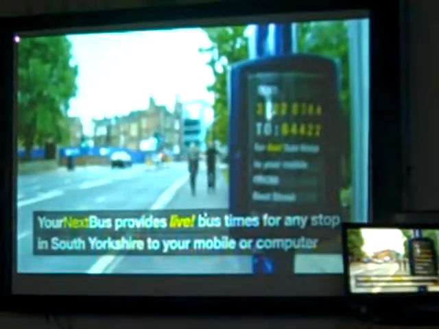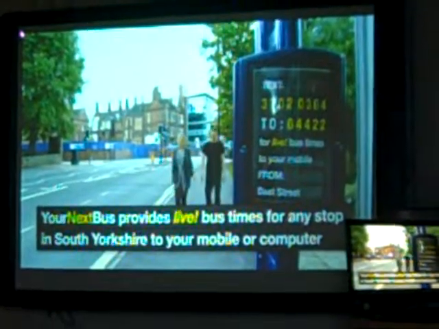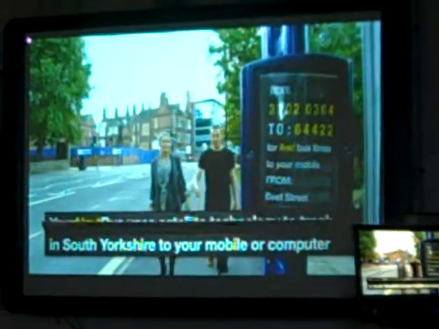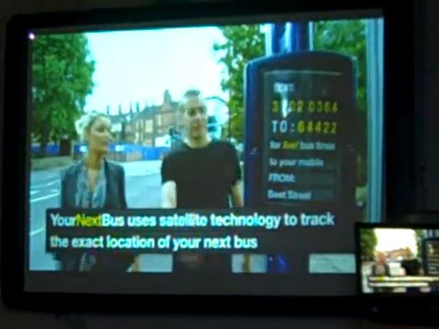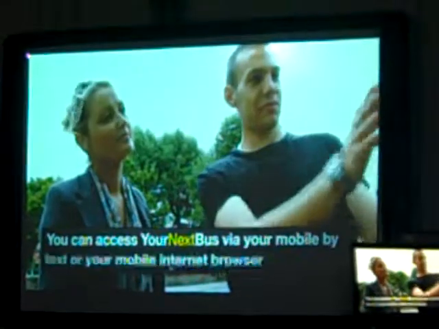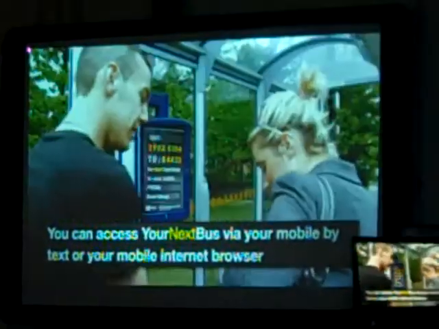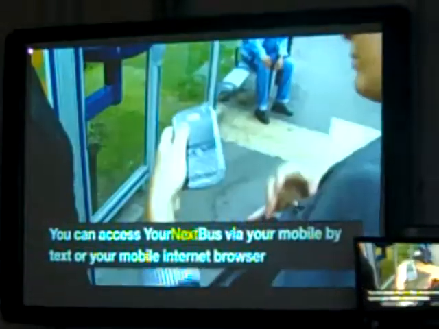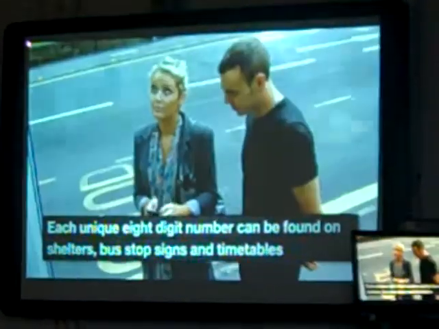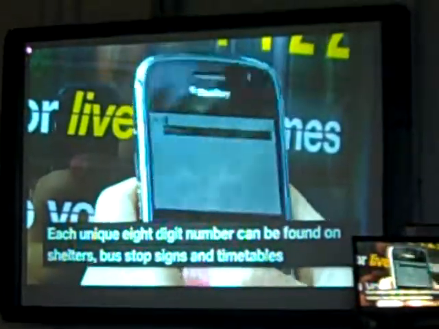Your Next Bus provides live bus times for buses arriving at any bus stop in South Yorkshire. It is quick and easy to use and can be accessed via your mobile phone or computer. You can access live bus times in two ways from your mobile phone. The first and most direct is by text message. Find a unique 8-digit number at your bus stop and store the number in your phone. It will start with 370.